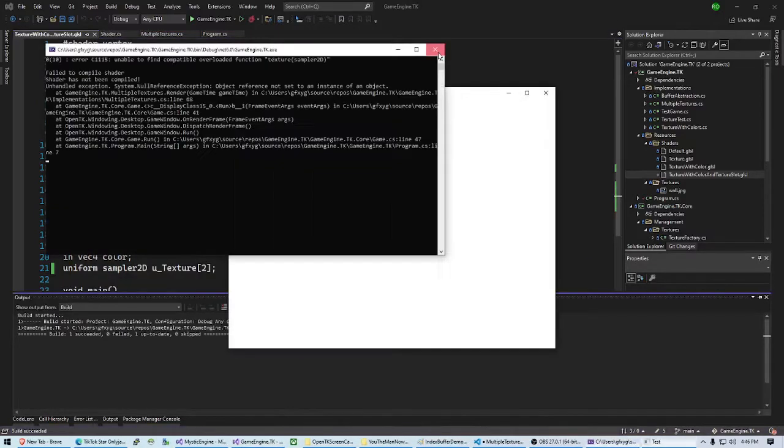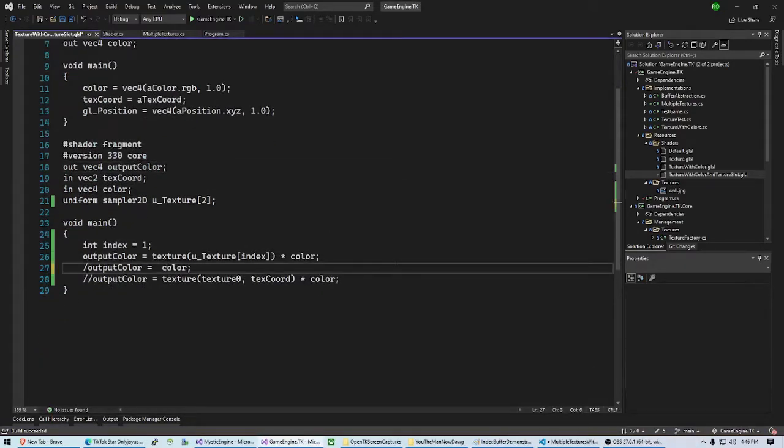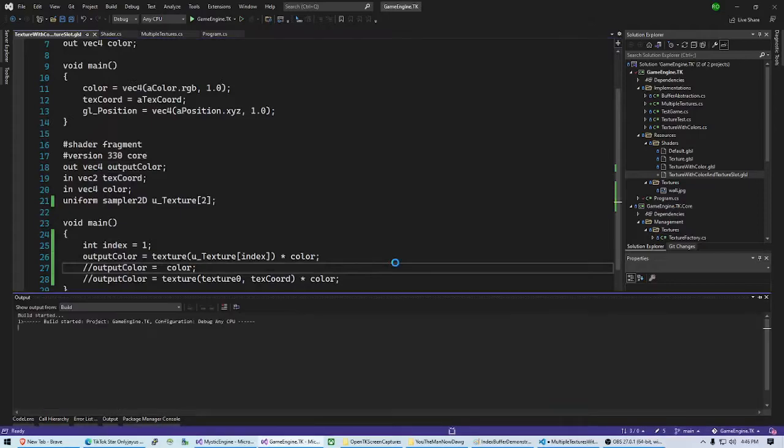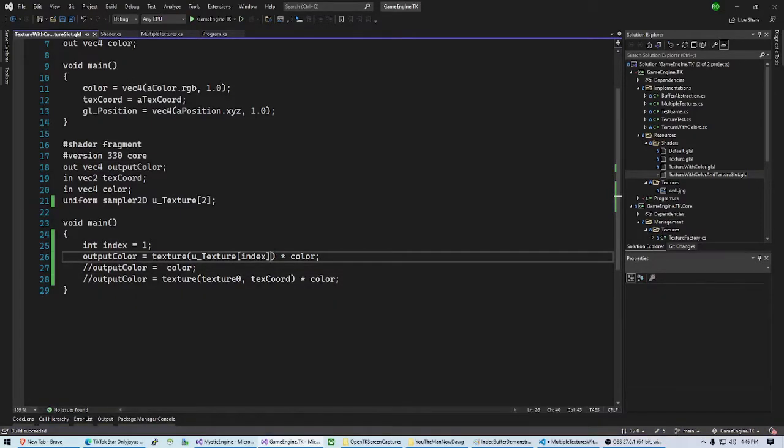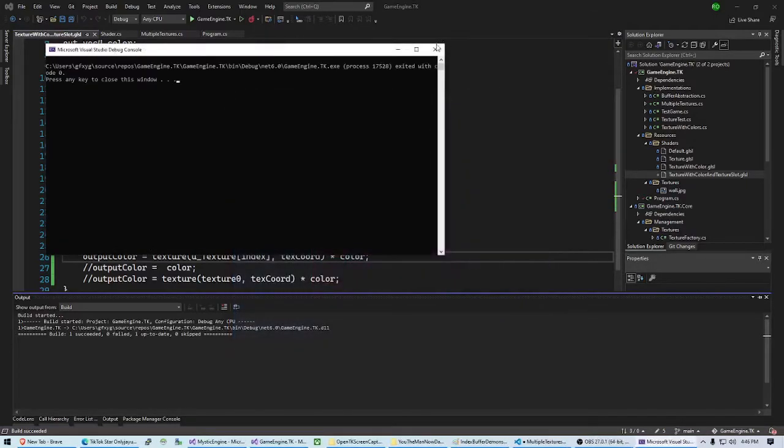Oops, I forgot to remove that. Hang on. Also can't forget the texture coord so it knows where it needs to go. There we go, and we get the same result.